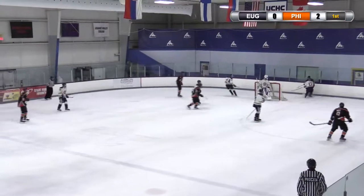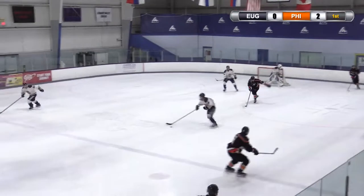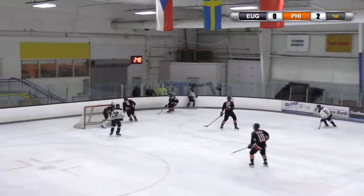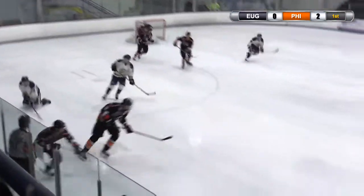Face-off taken by Philadelphia, out to the point. Bauman battling for it, big hit. And now it's taken out by Arbolovsky. Arbolovsky rumbles his way up ahead. He'll try to set up at the far wing. He's walled off by number 4. He'll wrap it around over to the near side. Bailiff is the closest white jersey. He bangs bodies with a couple of black jerseys, and it's the black jerseys who come away with it.